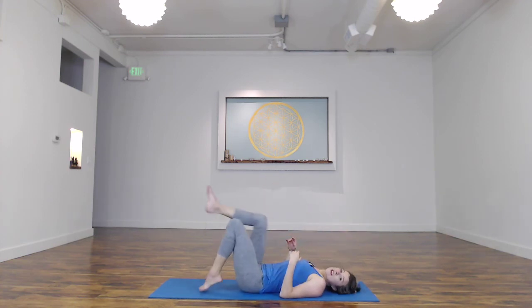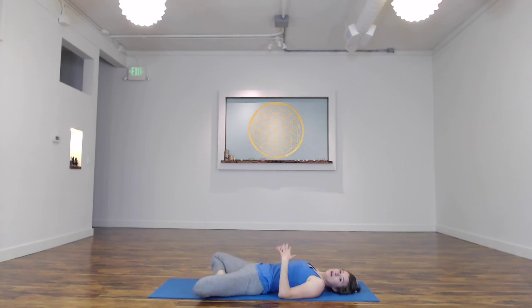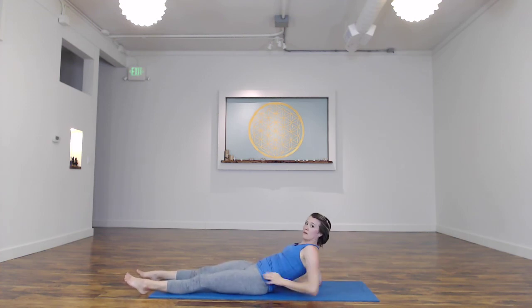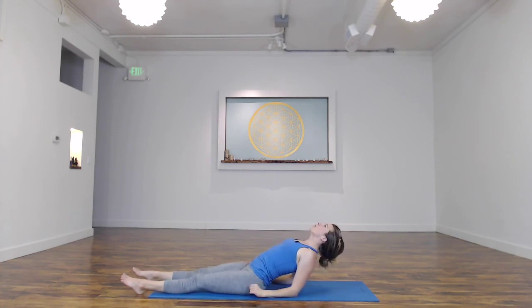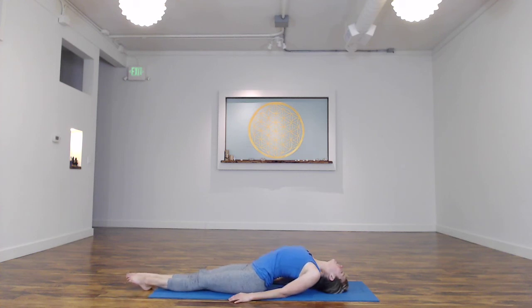You can extend the legs forward or cross the legs in whichever way works for you. I'm going to actually just extend for fish pose, getting back into another little back bend. Press into the elbows, lift the upper body. So the forearms are down, palms down, facing the hips. Lift the chest, look back. Now, as you walk the elbows forward, you might get the head down to the floor, but keep pressing into the elbows to lift the chest and squeeze the shoulders together in the back. So chest up.